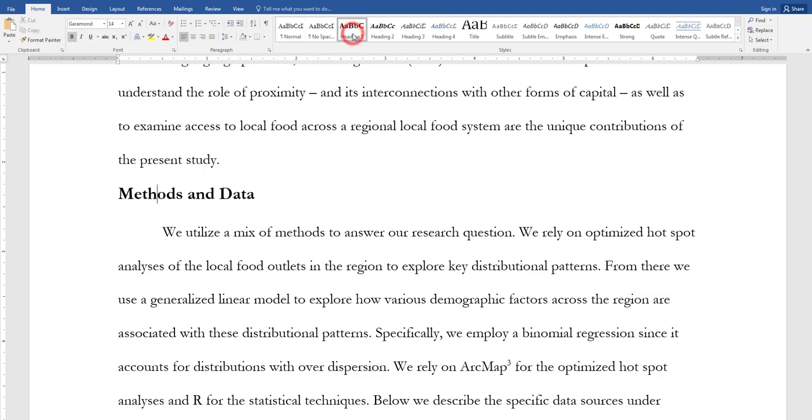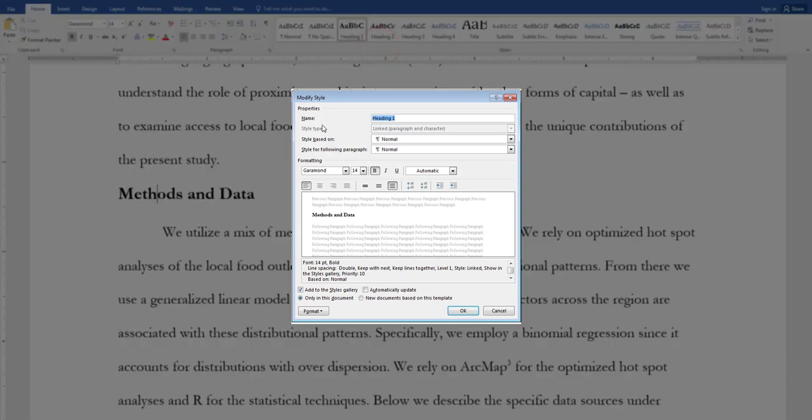So if you click on the Heading 1, it leaves it as the formatting for whatever you have for Heading 1. Now, I've already preset my headings the way that I want them, but if you take the default and you're like, that's kind of ugly or weird, or for whatever reason you want to change it, the way to do that is right-click on the heading in question, and then you will see Modify on the list. Click on Modify, and then in this window, Modify Style, you can change any feature you want.